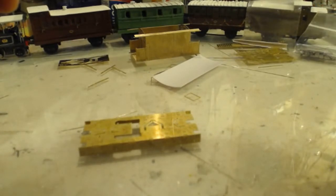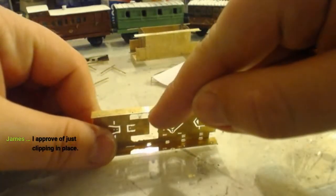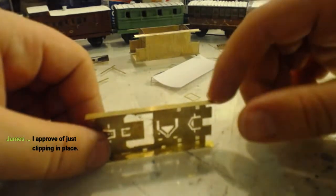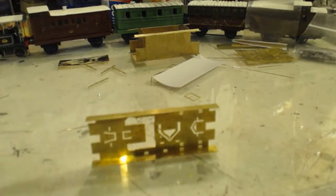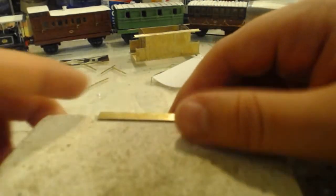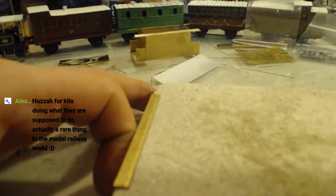Remove any projecting tabs on the body assembly, which foul. Prepare sole bar overlays. Impress the rivet detail on the raised pads. Tin the rear of sole bar, fit to the tray. Bend down the stays to touch. Right, so those don't get bent down until the sole bar is on. There we go. I was right. I approve of just clipping in place. Yes, so do I. I am very impressed at that. So next stage is to get the sole bars on. So we're going to polish these up and tin these first.